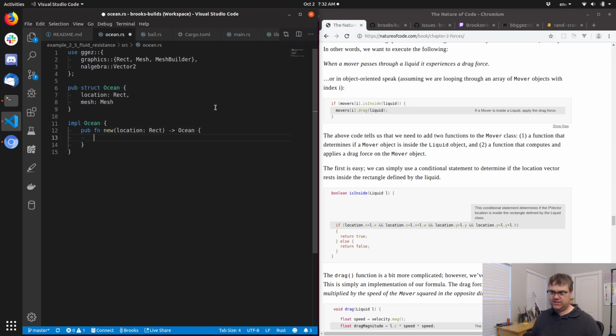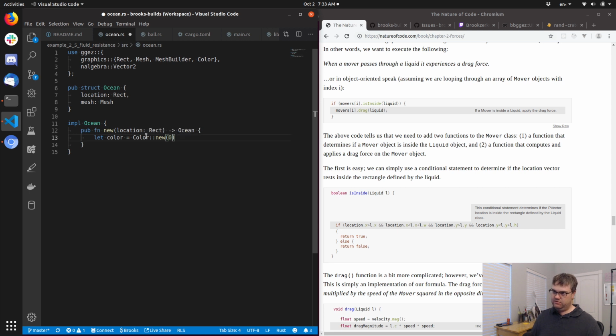We need the color first. So we have red, green, blue, and then the alpha. I'm thinking we're going to want a pretty strong alpha.